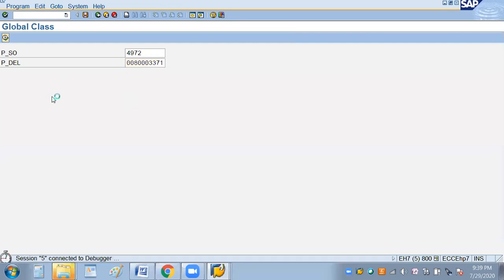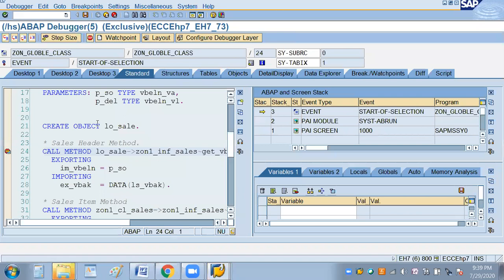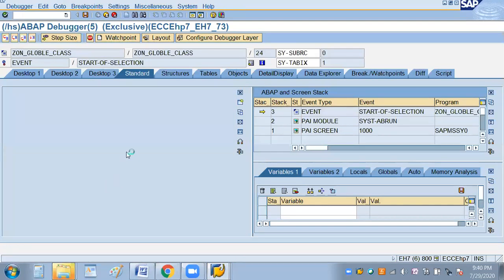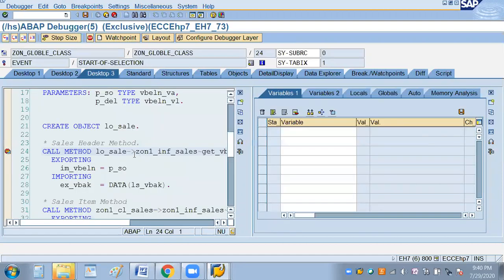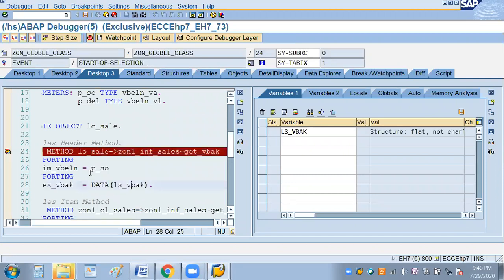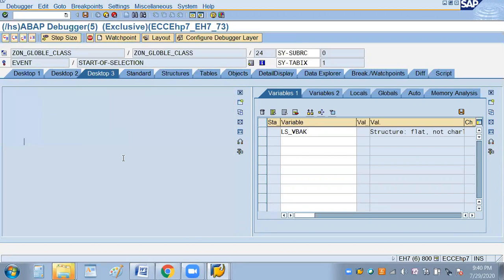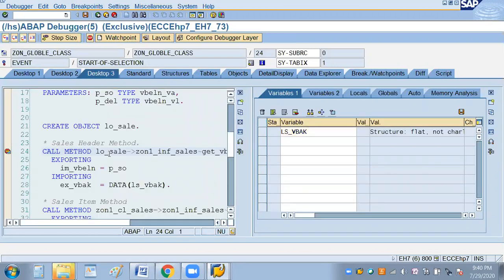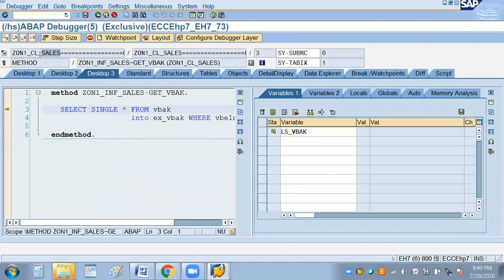Okay, now one by one method I'm just going inside. So this is our method, sales header data, and it's an instance method. From the interface we have declared and utilize it. So as of now no data. Press F5, so it connected to our class. Within this class we have a method. So this is my interface related instance method. It went inside of that method.